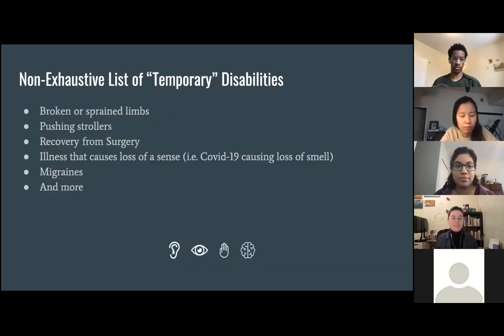And then we have the list of temporary disabilities. Something that also sits with me is that I went to a talk on accessibility a couple years ago, and she said, technically, when you're pushing a stroller, you are disabled, because you're not able to move like you used to. Like you're walking with the stroller in the city on the sidewalk. If there's no ramp to that sidewalk, you have to awkwardly maneuver yourself and pick up the stroller, and you can't really do it.